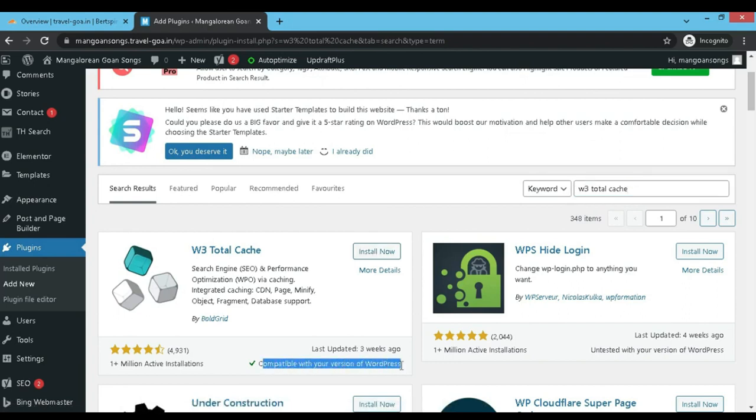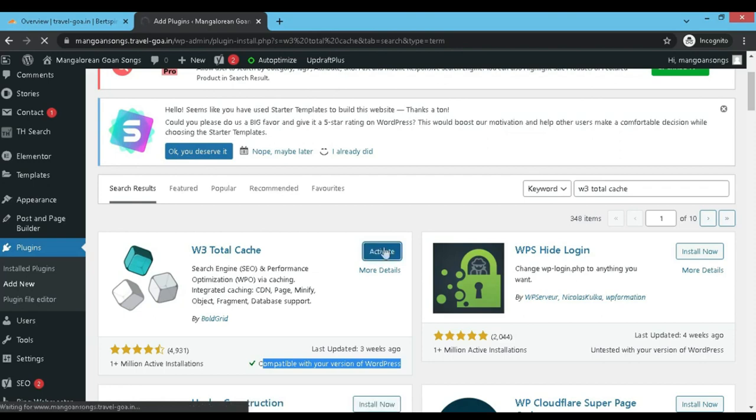If not, please do not install it because it can create problems with your site. In case it does, just uninstall the plugin and clear the caches, and your site will be normal. Usually this plugin is compatible.